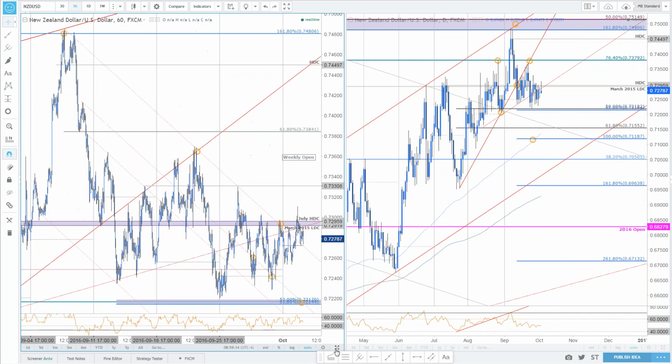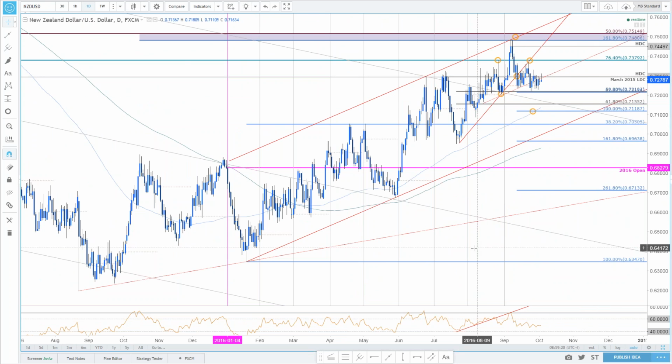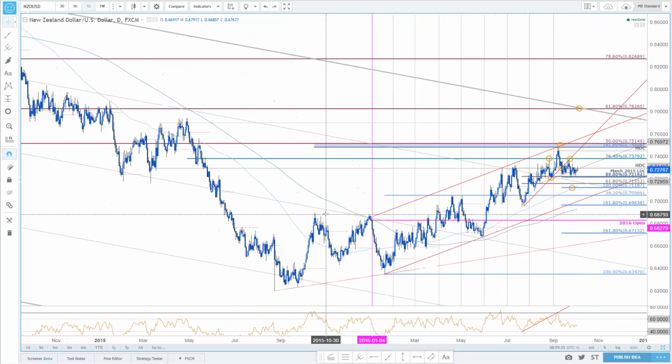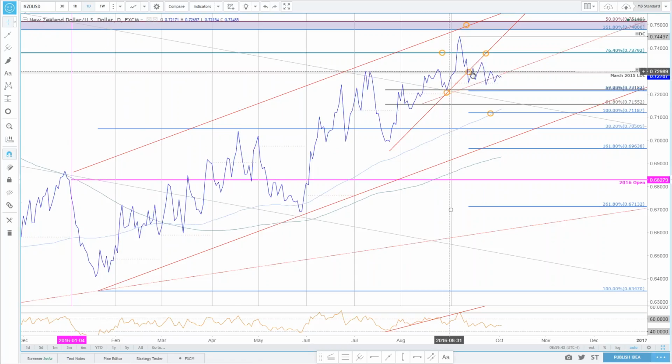Look, the major level and the major pivot we've been talking about, I guess I'll bring it up on the daily chart first, is still going to be this 72.91, 72.96 region. All the way back to 2015, it was the low day close for the March calendar month. It was the former high day close that we made back here in July, and I know we've broken it multiple times, but that level has continued to offer some really nice trades, specifically on a pivot, on a sort of straddle. So if you bring this to a line chart, you can see really nice pivots right along that key region. It now coincides with slope resistance.